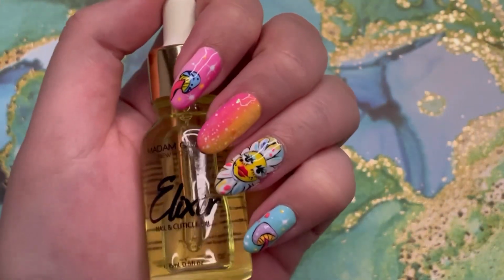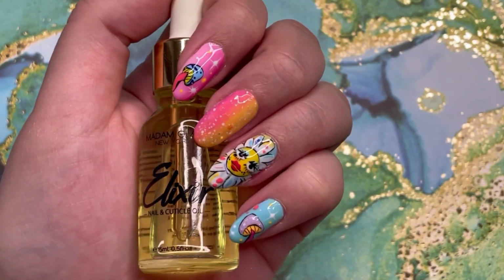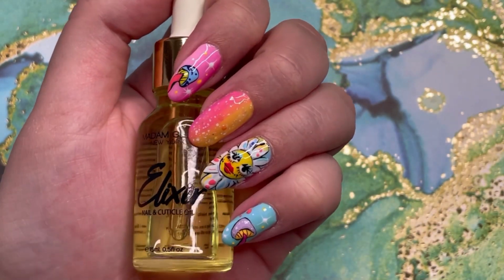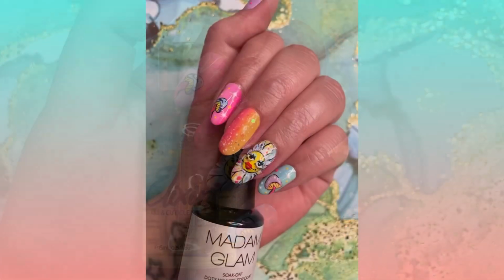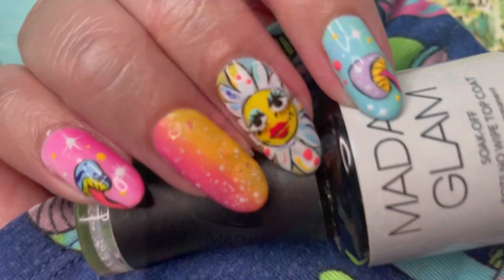To the gorgeous artists that inspired this recreation, Miss Aubrey and Meg, thank you so much. You both are phenomenal artists, and without you, this set would not have been the same.